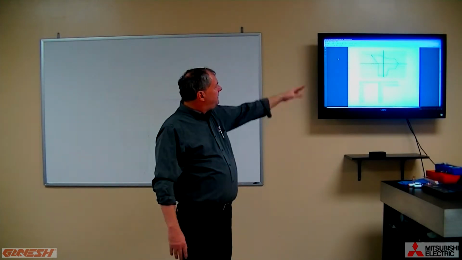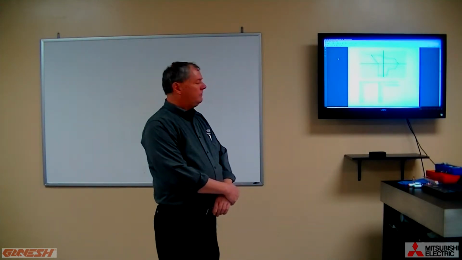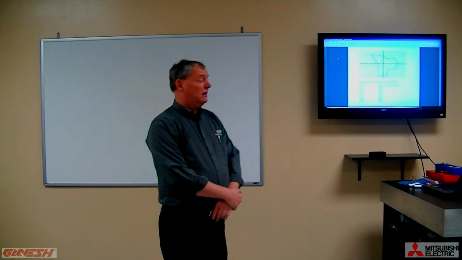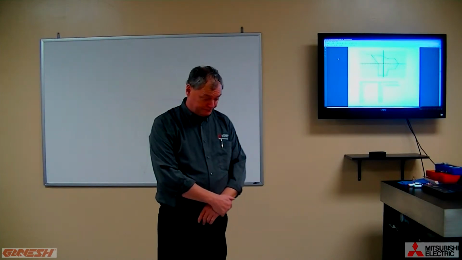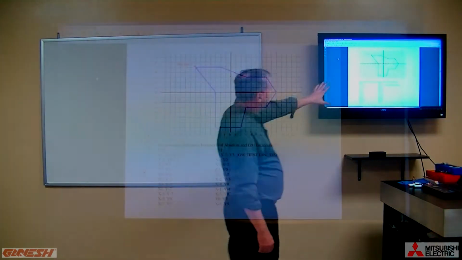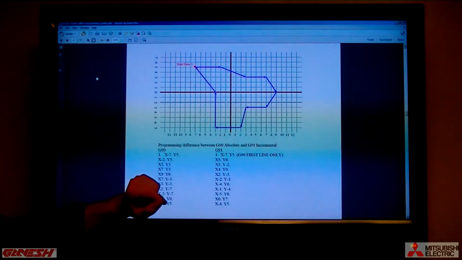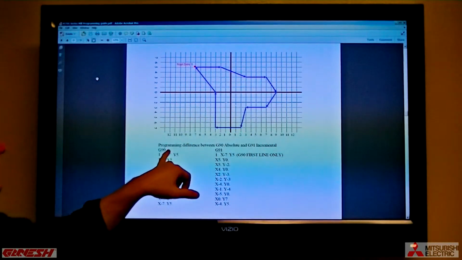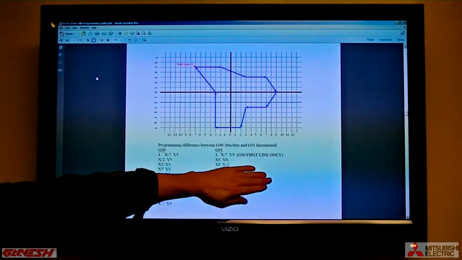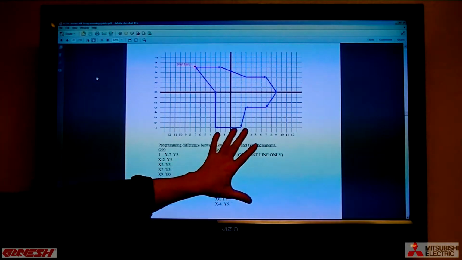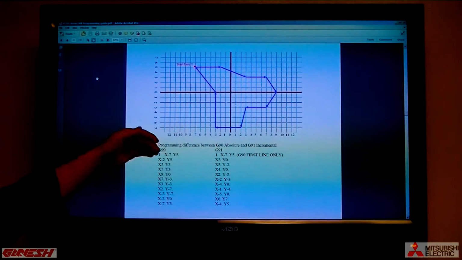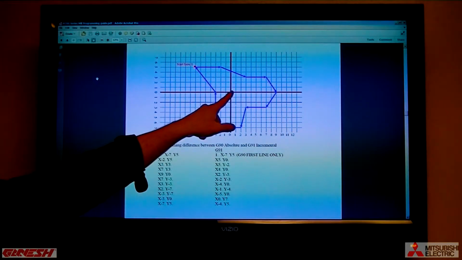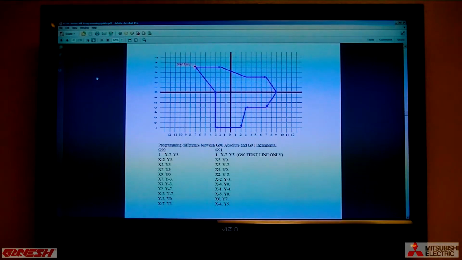All right, we have talked about locations of points in X and Y only at this section of the discussion. And we've looked at this and identified this here as point number 1. So I ask you then to do the next point, the next point, the next point in terms of X and Y coordinates. Ignore this column labeled G91 for the moment and just look at this column.